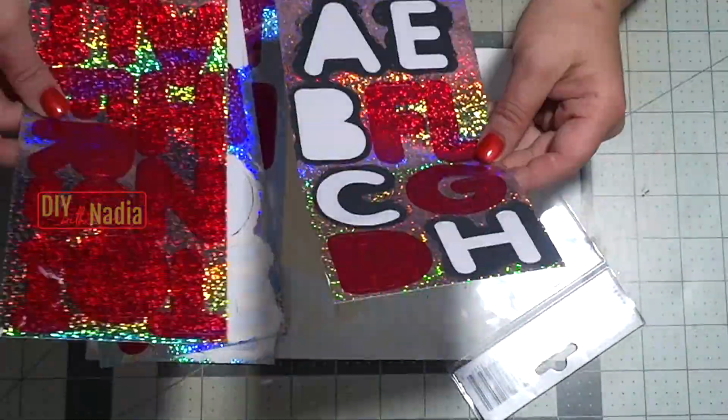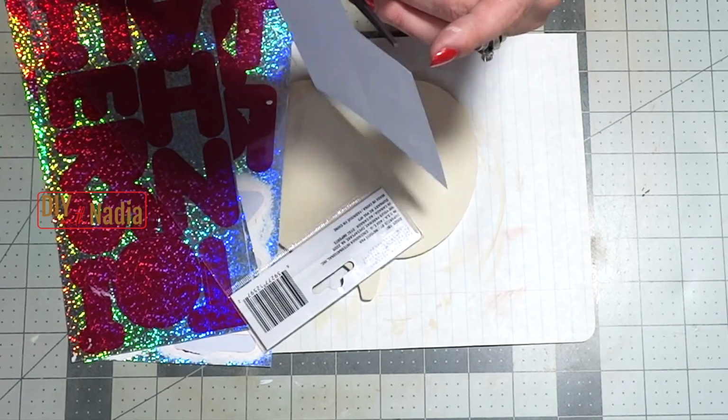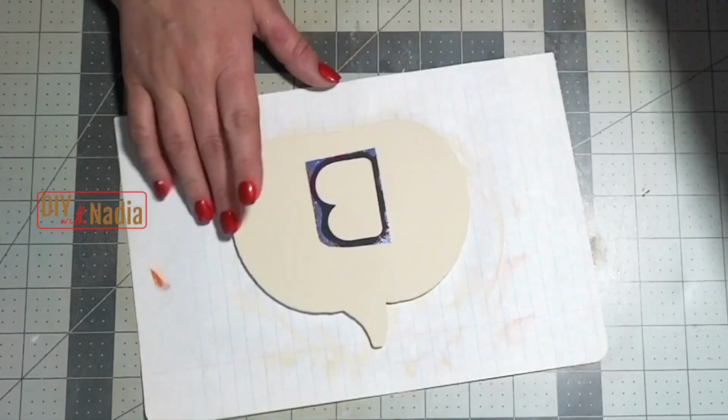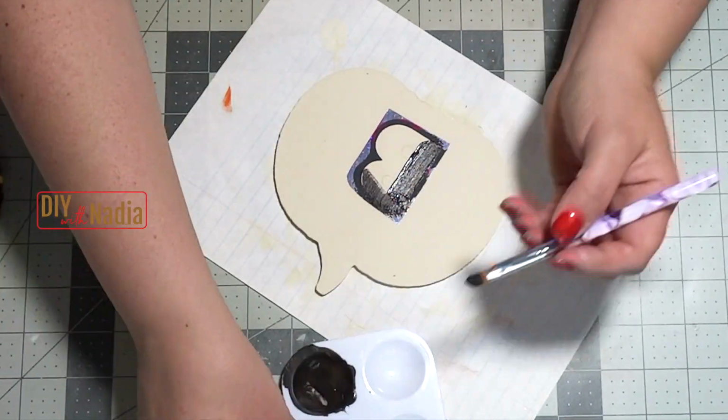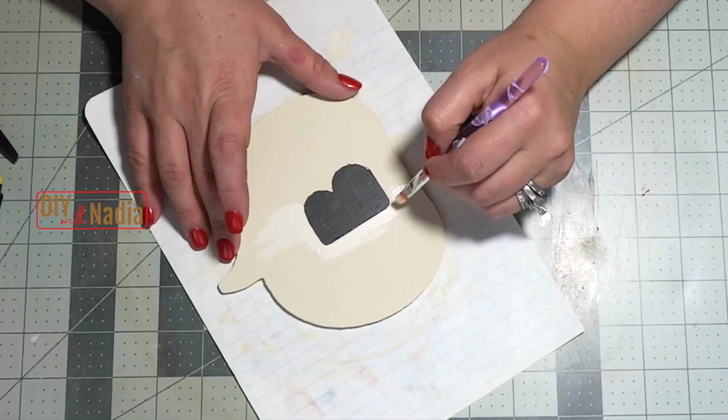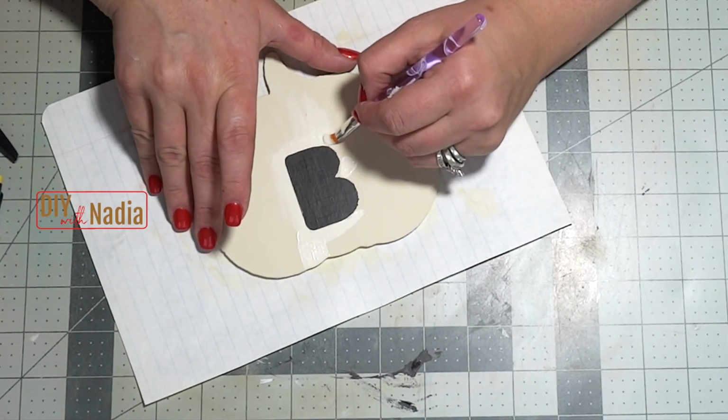Now I'm grabbing these letters from the Dollar Tree. I already used B from this packet, so I actually cut out the outline for it. Then I glued it to the front of my pumpkin, colored in black. Then I grabbed some of my ivory color and outlined the B so it's nice and clean.